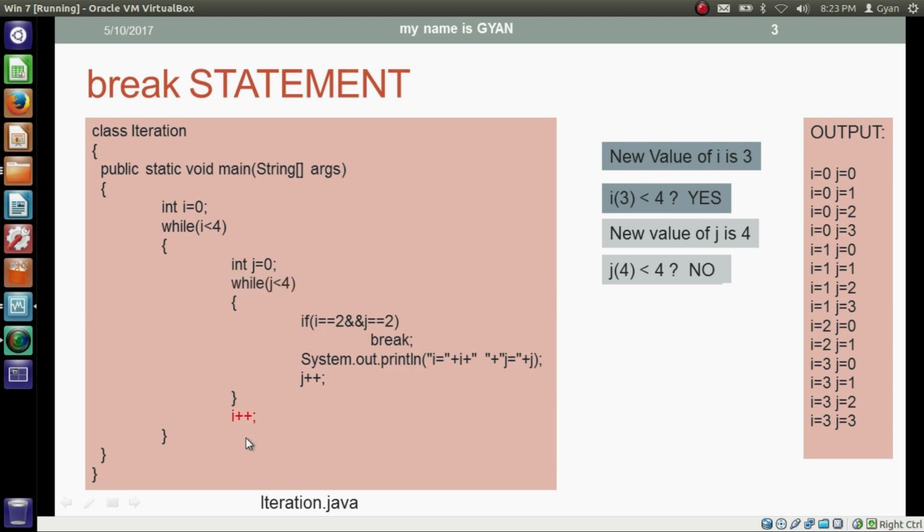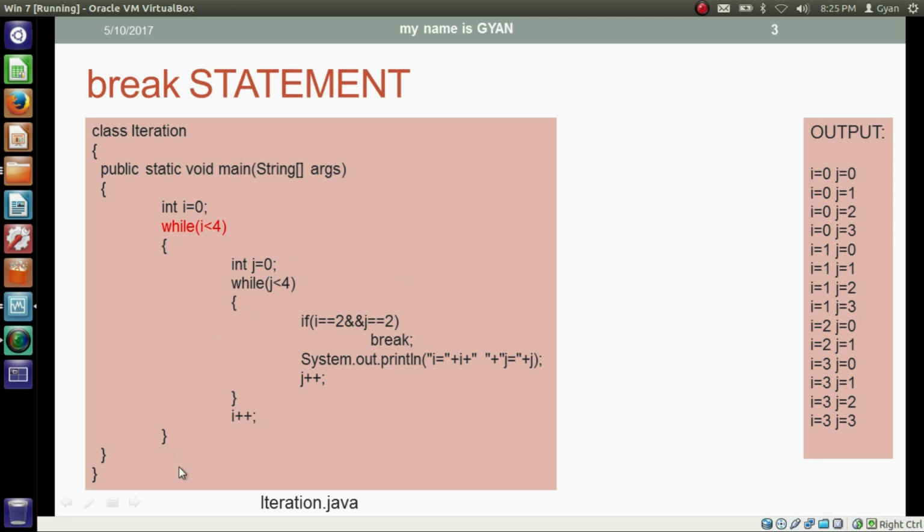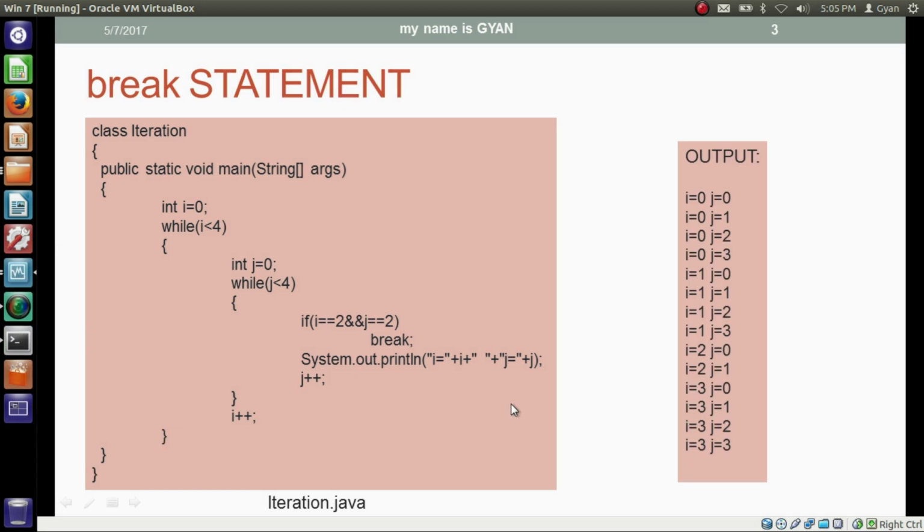after the while loop. Here we are increasing the value of i by 1, so i becomes 4. Again we need to check if the current value of i is less than 4. If the current value of i, that is 4, is less than 4, the answer is no, 4 is not less than 4. That's how the outer while loop comes to an end and the control goes to the statement after the outer while loop. This is how the execution of the nested while loops with a break comes to an end. Let me try to execute the same program with the for loop.